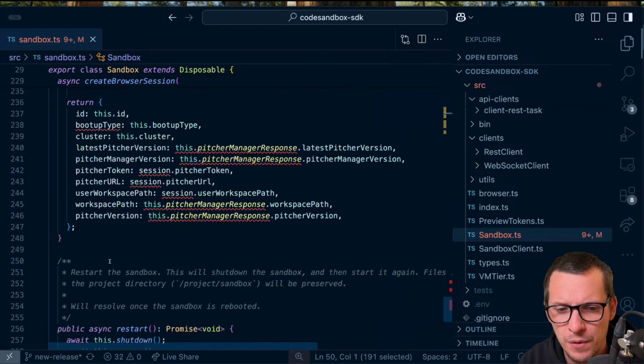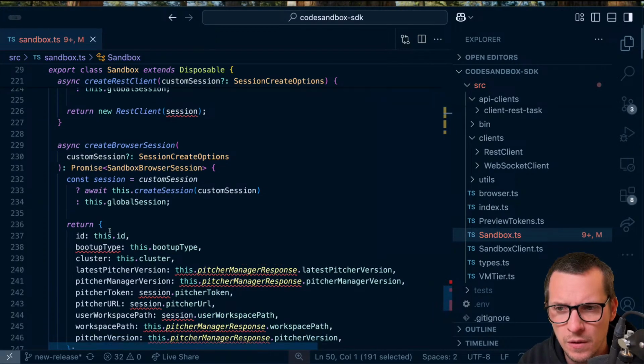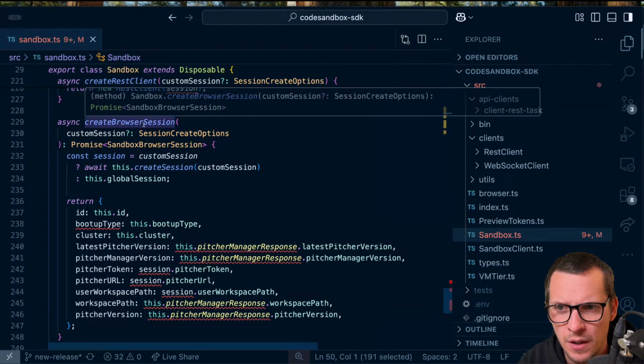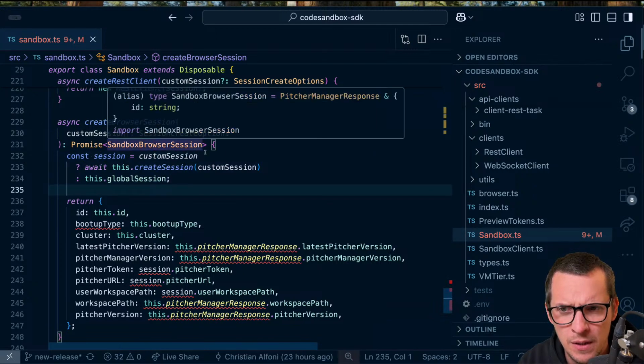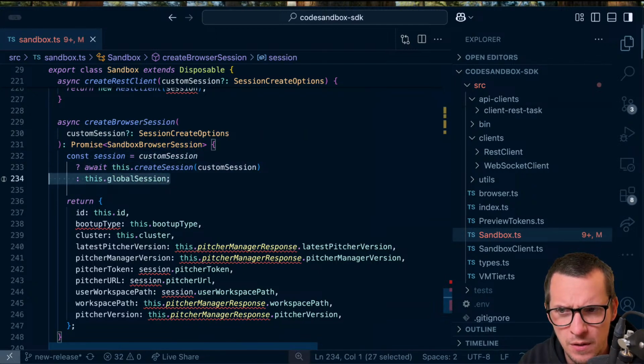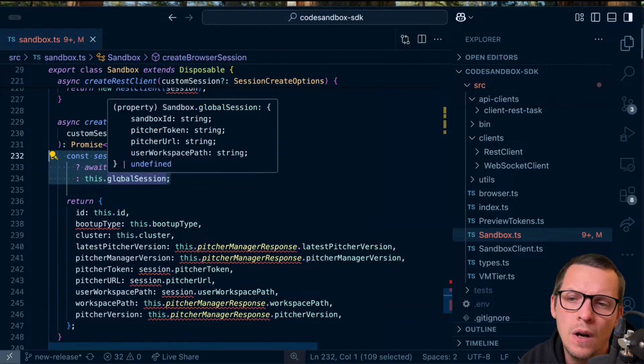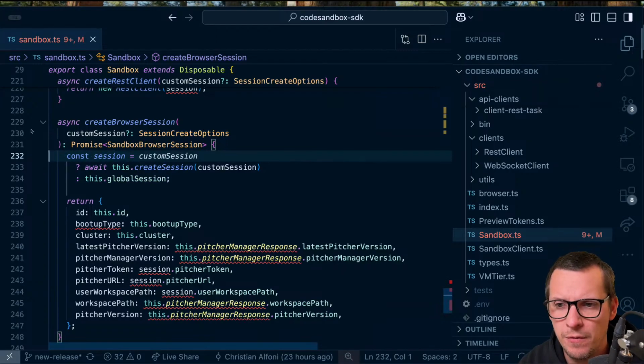So if you try to create a browser session and we don't have a picture manager response, it means that we need to resume it first, or we need to set that picture manager response, because you can't create a session without the VM running.